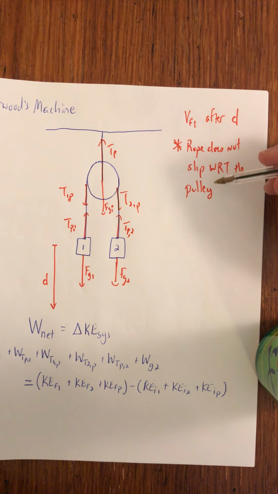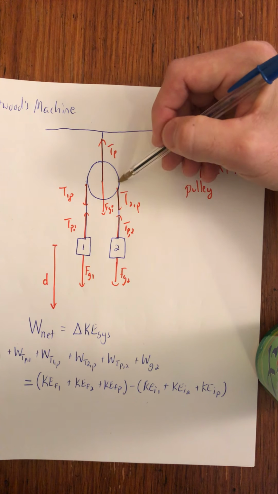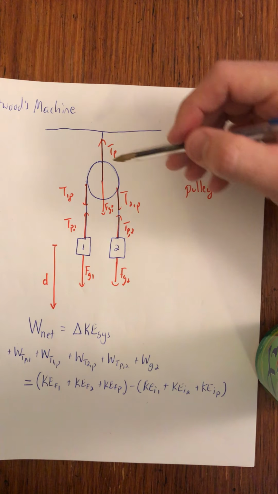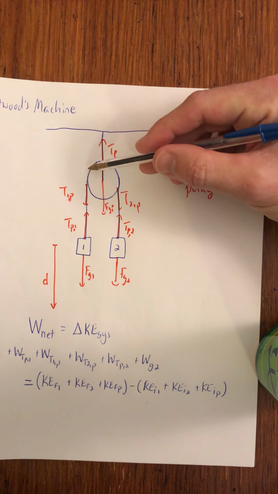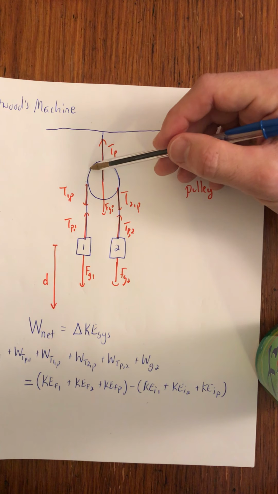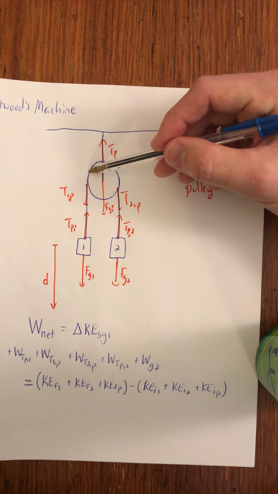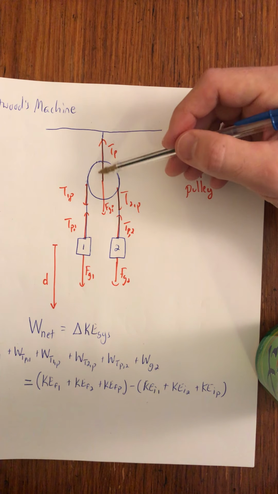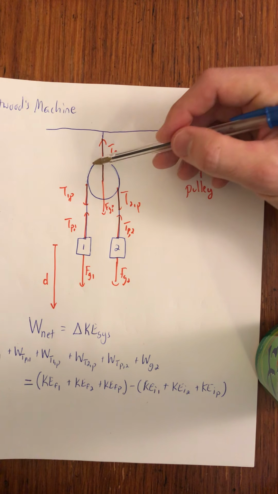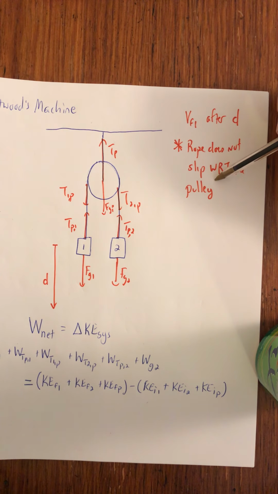Or another way to visualize it is that even if there is displacement, it is identical in both directions. That is, the work done by the force of static friction on the pulley is equal in magnitude and opposite in sign to the work done by the static friction on the rope, because they would have the same magnitude as Newton's third law pairs, and the same displacement if they're not moving with respect to each other, but one would have a cosine of 0 and the other would have a cosine of 180.